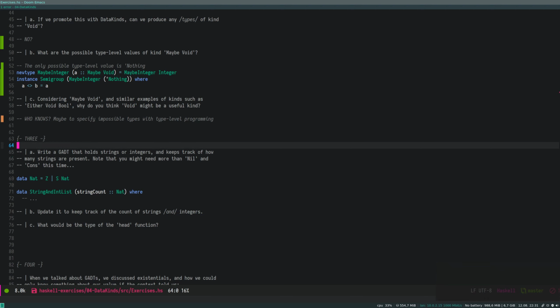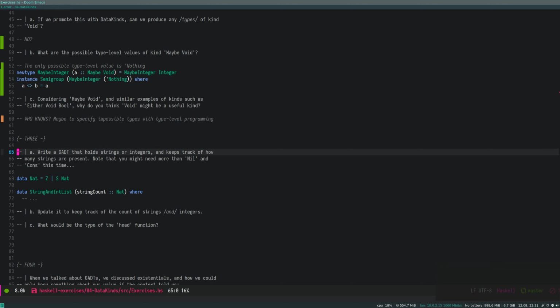3. Oh, maybe that's where we're gonna use this. Write a GADT that holds strings or integers and keeps track of how many strings are present. What? I need to read this again.